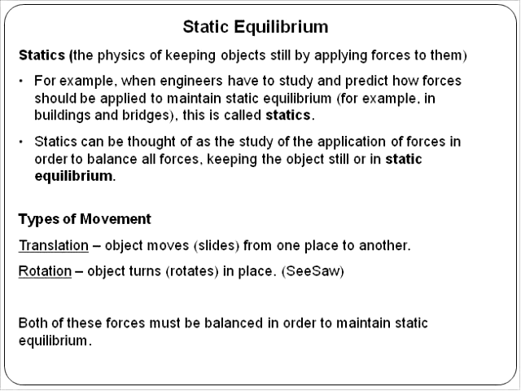Now, the other thing to keep in mind is that when objects are being held in static equilibrium, there are really two kinds of movement that we're interested in. First of all, there's translation, and you may have come across this in mathematics as well. If an object is moving with a translation motion, that means the object is sliding from one place to another, sliding along the ground or moving up or down. That's a translation. The other kind of motion would be rotational motion, and that one is pretty self-explanatory too: an object rotating or turning in place.